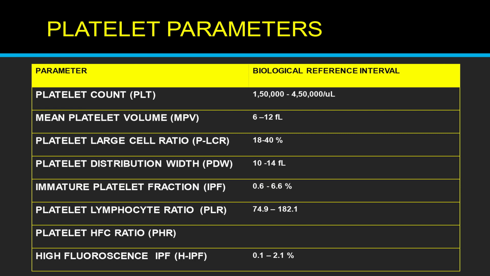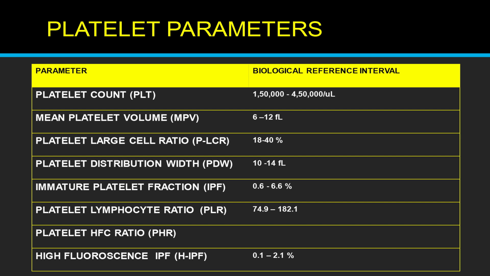platelet volume and platelet large cell ratio, both of them are indicative of giant platelets. We have platelet distribution width, akin to RDW, which is an indicator of platelet anisocytosis. Then we have this giant slayer called immature platelet fraction, which has gained a lot of traction, especially due to dengue, and it has got a good prognostic significance in looking at recovery of dengue patients from thrombocytopenia.